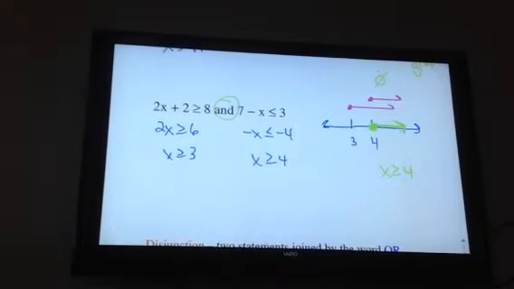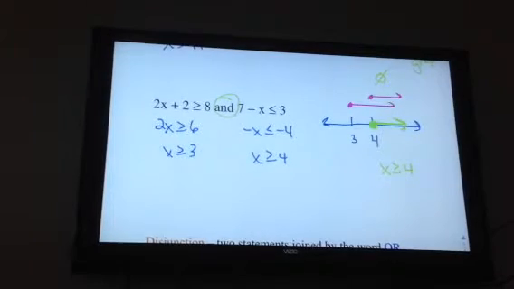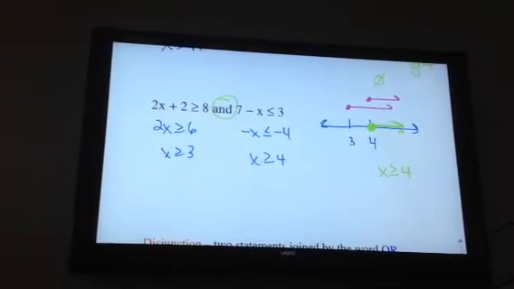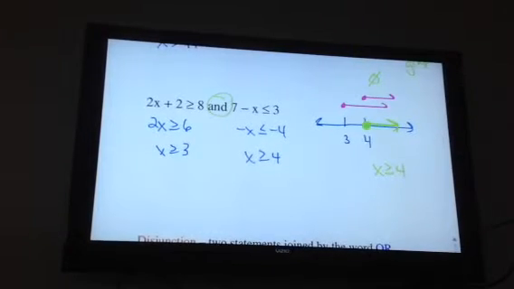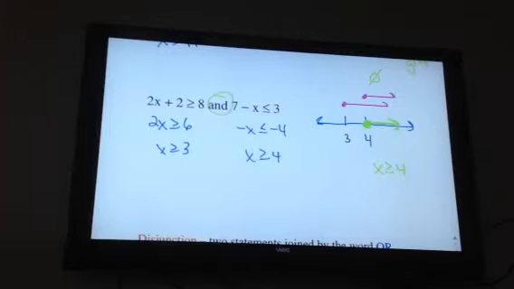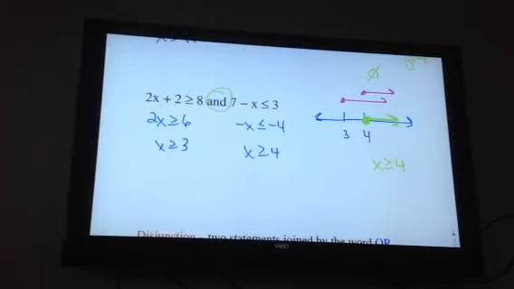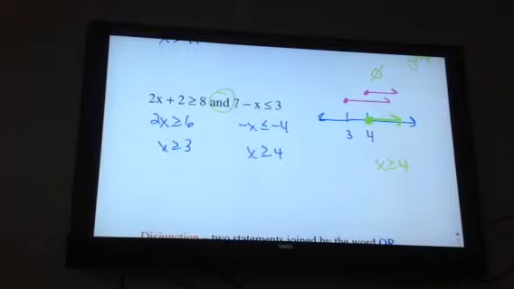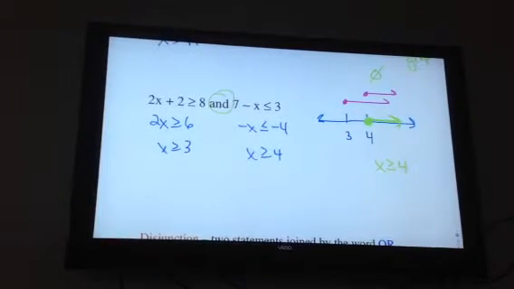So make sure that when you're finished, your algebra answer and your graph answer say exactly the same thing. Make sure they match. If you wrote for your final answer, x is greater than or equal to 3 and x is greater than or equal to 4, I would mark it wrong. You're being redundant then. Okay? A simple x is greater than or equal to 4.